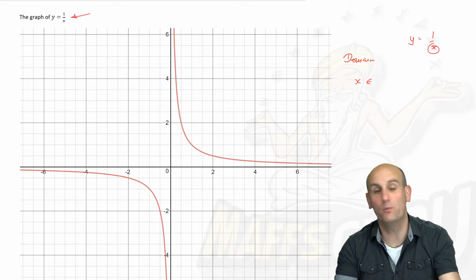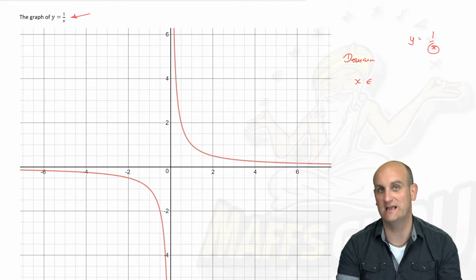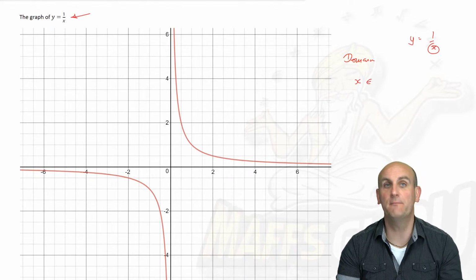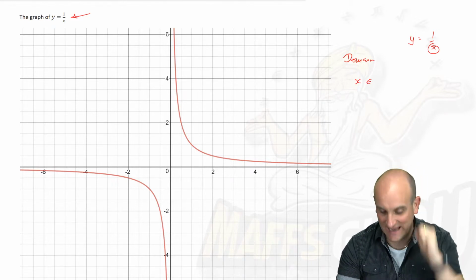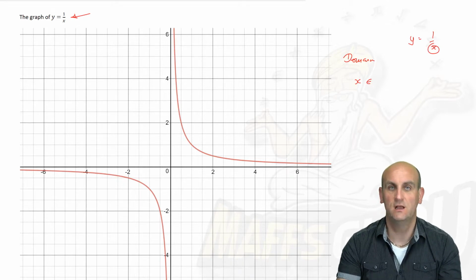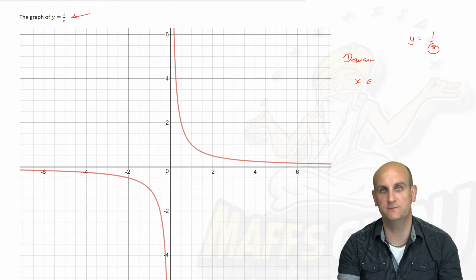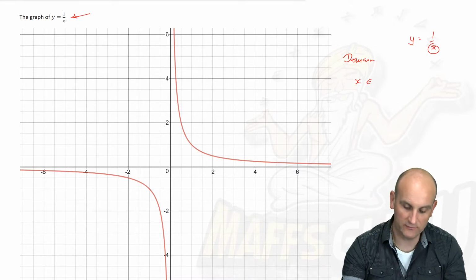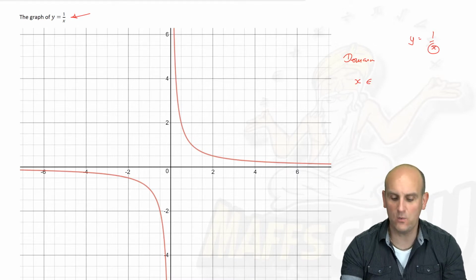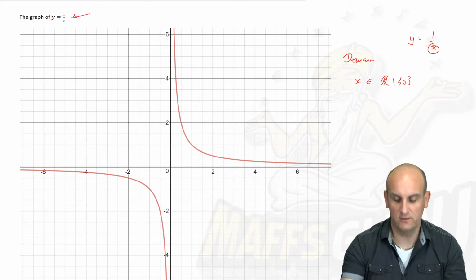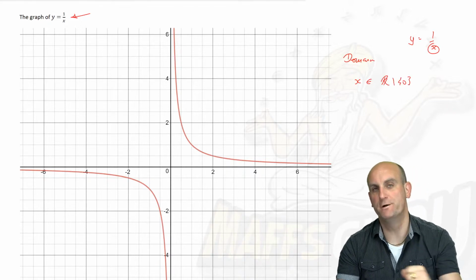What's the one number we cannot divide by because it throws our calculator, it melts, explodes, starts singing? And that is the number 0. Yes, we cannot put 0 into that equation because 1 divided by 0 is infinity, undefined, bang, crash, everything goes wrong. So actually, it would appear that all values could go into that equation except for 0. And so how do we write that? Well, we write R slash 0. All real values, but not 0.